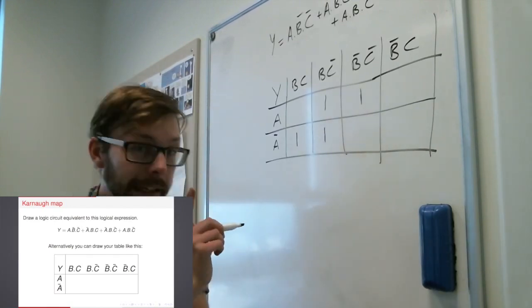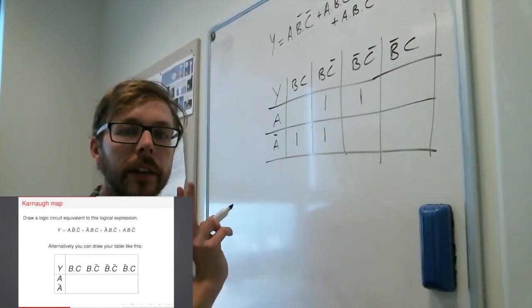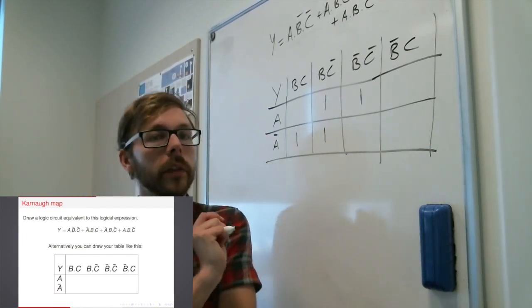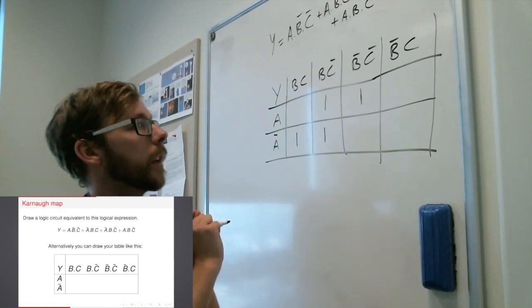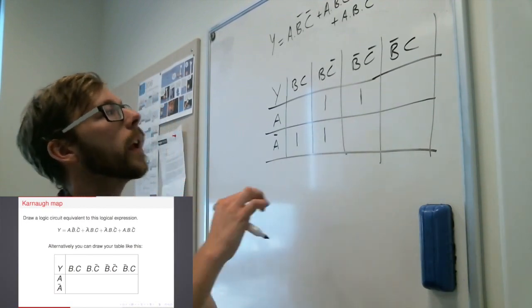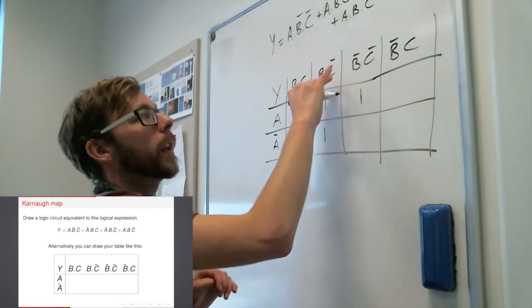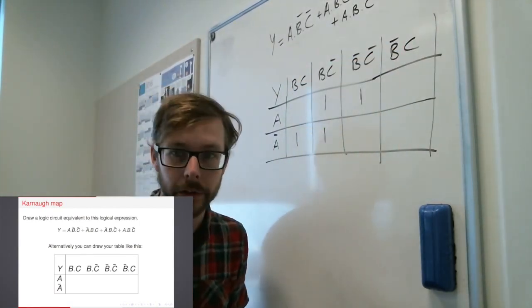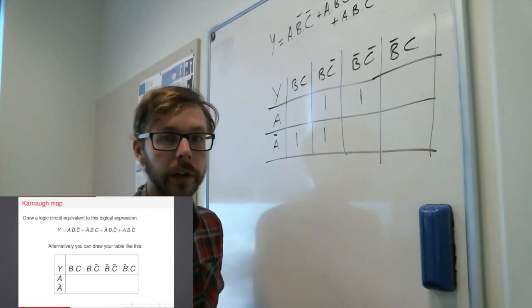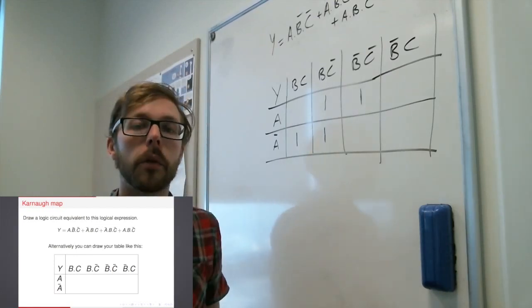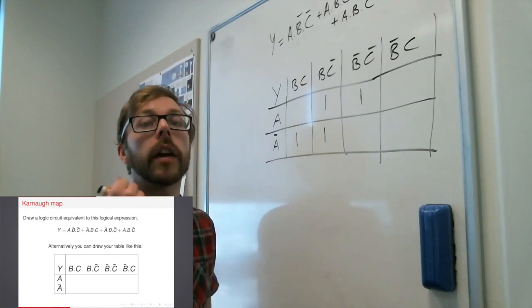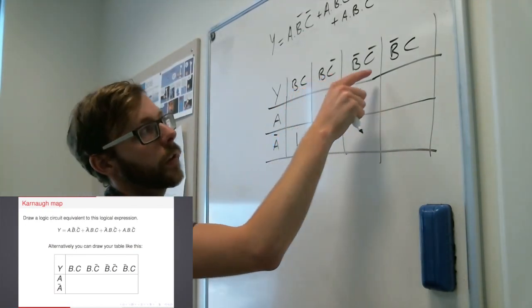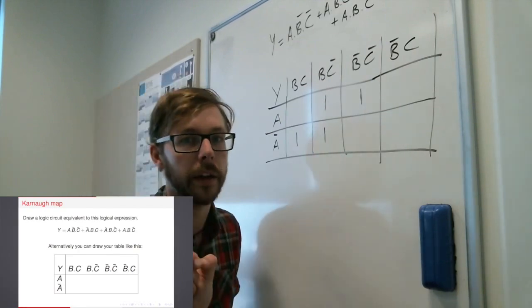Now, the eagle-eyed amongst you will have noticed that I did something slightly subtle there, because this Karnaugh map doesn't actually look the same as the last one I had. The last one I had looks slightly different, and that's because of the order of these columns along here. The order of those columns matters. Your usual instinct when you're doing this is probably to write them out in a combination like you would for binary numbers, which would be like 0, 0, 0, 1, 1, 0, 1, 1. Don't do that for this.